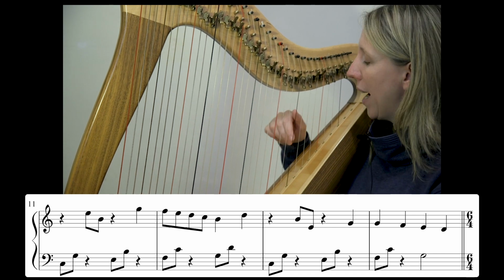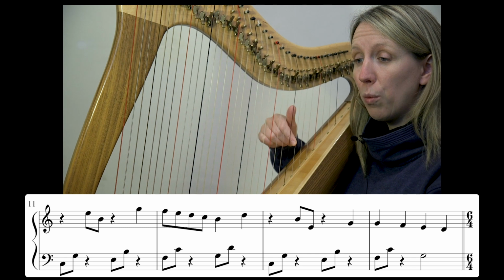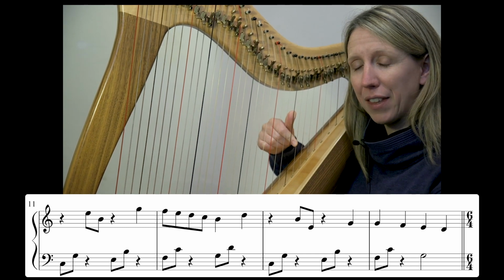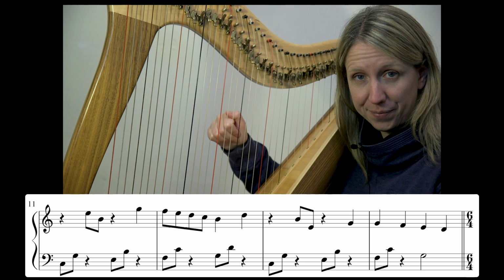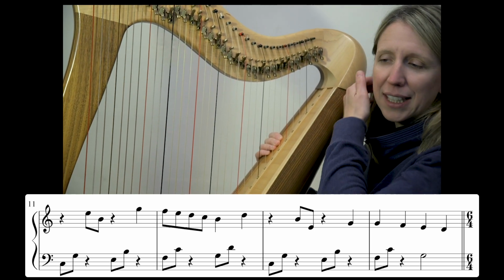So I am settled for myself on finger 2 on the G, which I am placing over because it does belong to what's coming next. So I'm happy to have that connection feel. 1, 2, 1, 2, 3. So that's what I'm settling on for this right hand. So we've put that together with the left.